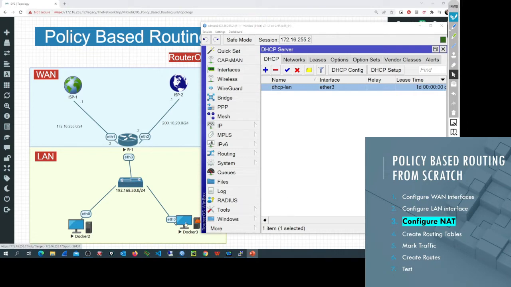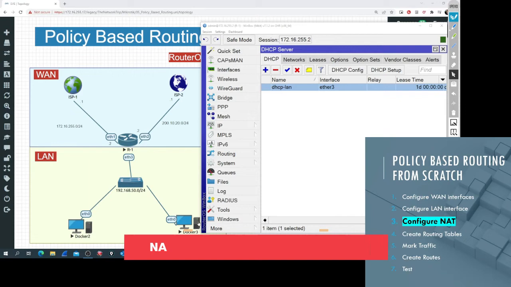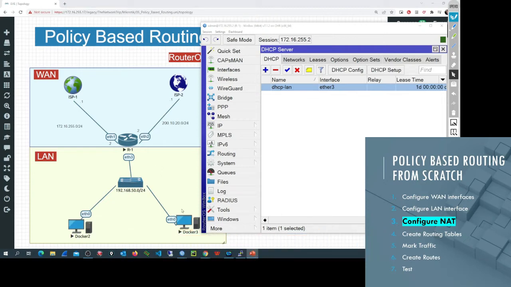So if these devices in the LAN network are going to send traffic to the internet, we must enable NAT. If the local area network is trying to send or receive traffic from the internet, we'll need network address translation, or NAT. Basically, the idea here is that if these devices are generating traffic, the traffic will hit the router. And then when the router is sending out the traffic to ISP1 or to ISP2, we are going to change the source address to the one that is in those WAN interfaces. So for doing that, we need to add a NAT rule.